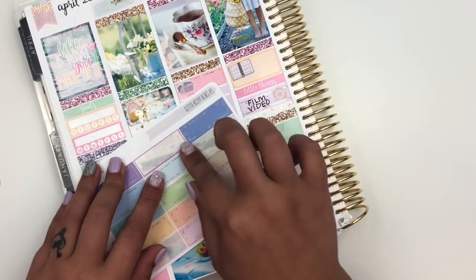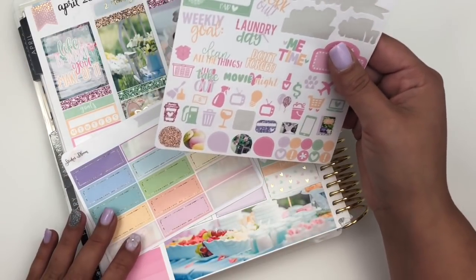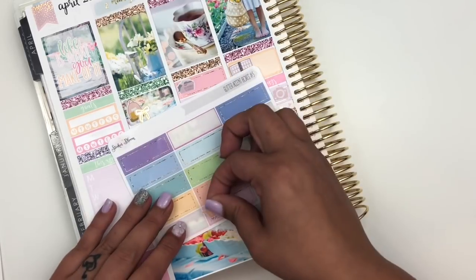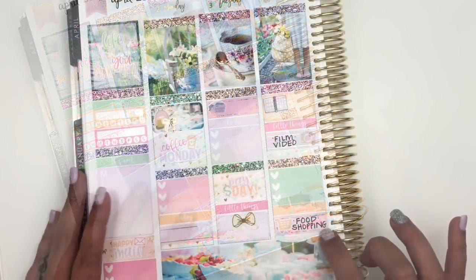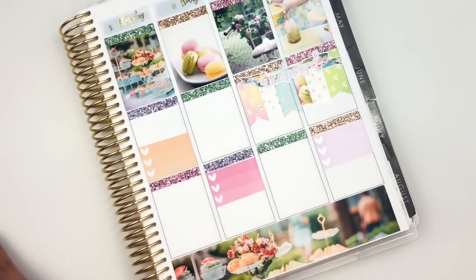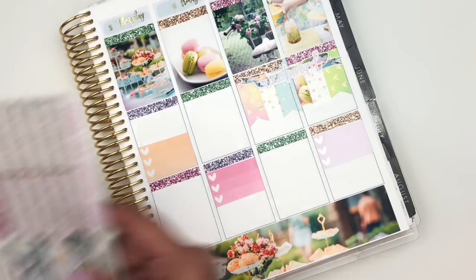It'll be fine. I don't want to take pink because what I'm marking here, oh, it's not pink, so I can. All right, so pink it is. I'm gonna take this little shopping cart that's in the kit. I'll put it over here, and then I'm gonna go ahead and write that in. All right, so I went ahead and put the food shopping down, and now we can go ahead and move on to Thursday.